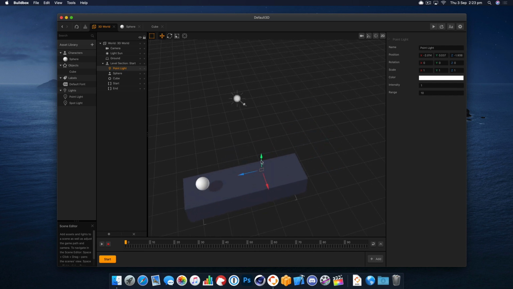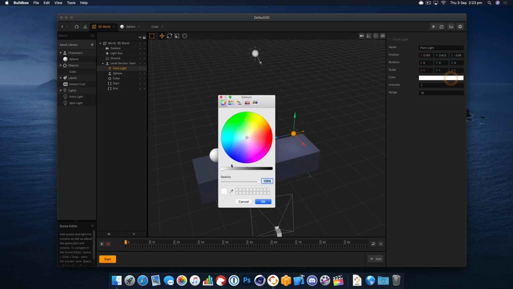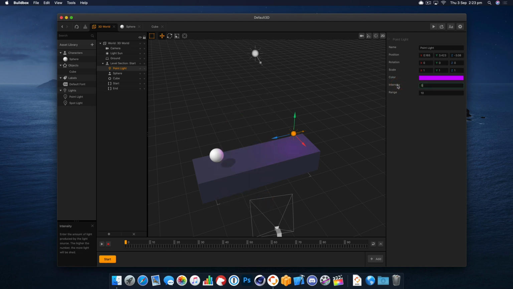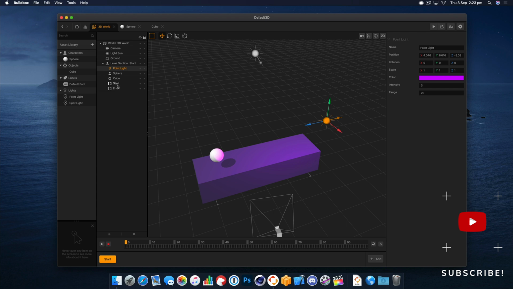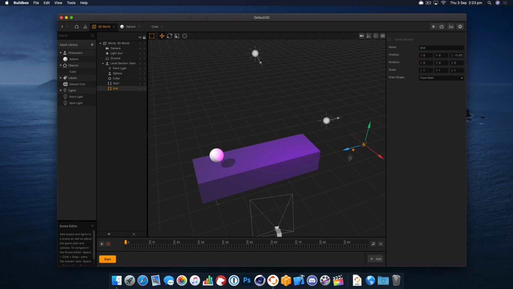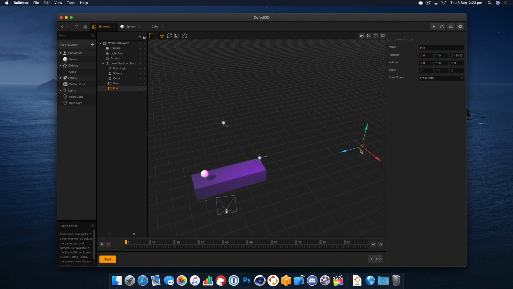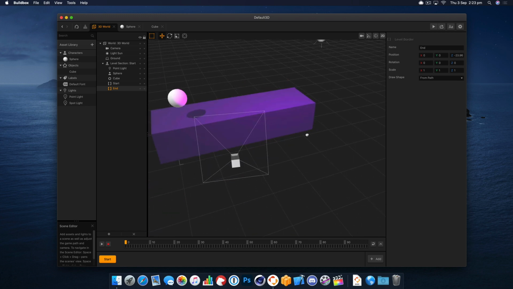All right, let's bring it in so we're shining on the platform. Let's select that light. I'm going to go for a pinky color, and we want to increase the intensity and the range so that it affects a larger area, and then we can pull that away. Now let's make the level longer, because this start and end point is how long the level is, and it's very short at the moment. So let's increase that just out here for now. We can always make that bigger.